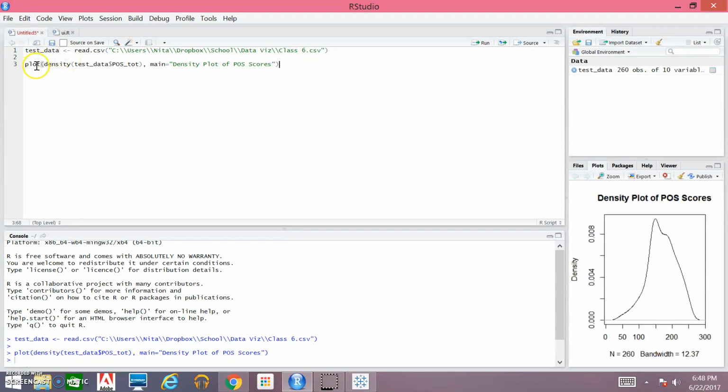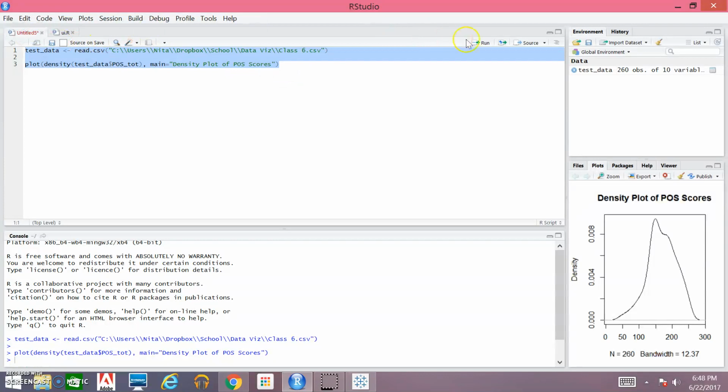And then over here, we're telling R we want it to create a plot. Specifically, we want it to create a density plot. We're going to pull the data for the density plot from test_data. We're going to pull the variable POS_total. And the title of our plot is going to be density plot of POS scores.